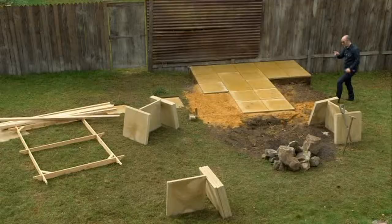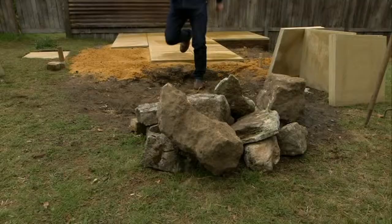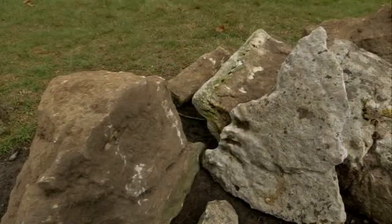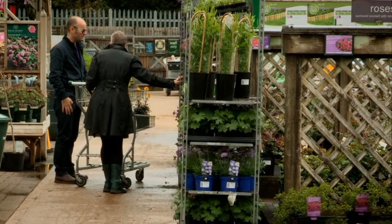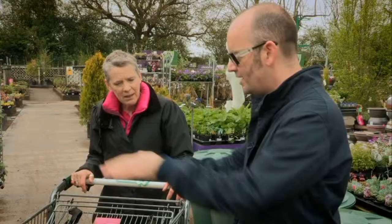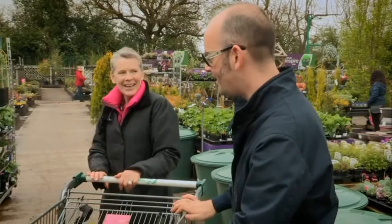Remember that old Anderson shelter? Well, it's gone. We've got the start of a patio here. And down here, these stones are going to go around the patio and become a lovely rockery feature. How big's your rockery? Let's see, the patio is probably about 3 by 4 metres. About the size of two bodies. That's a nice rockery. Yeah, have you had it long? Oh, ever since Auntie Mabel and Uncle Henry disappeared.